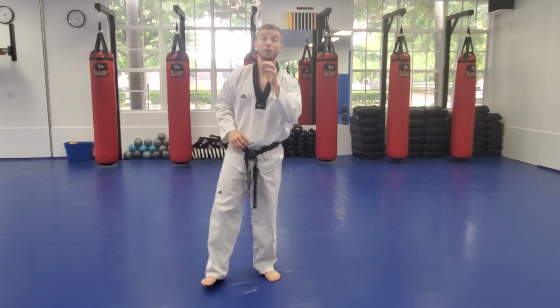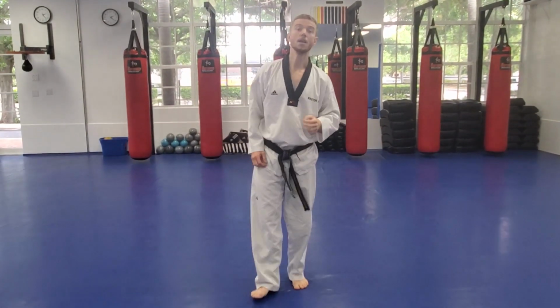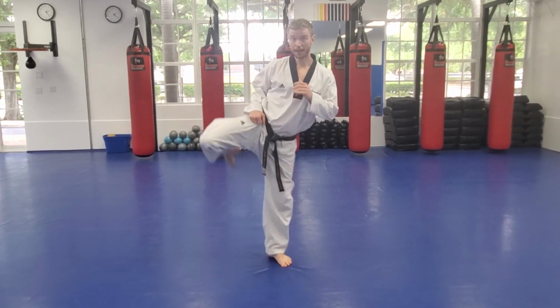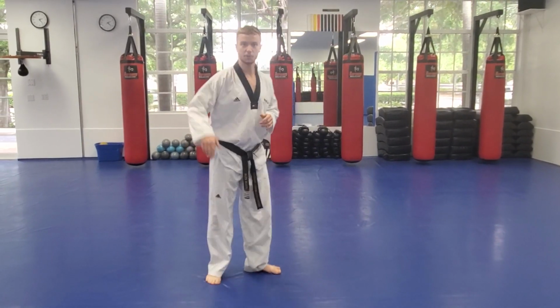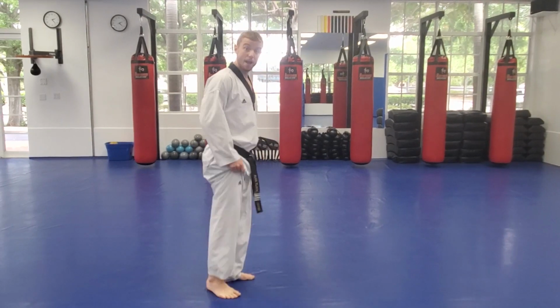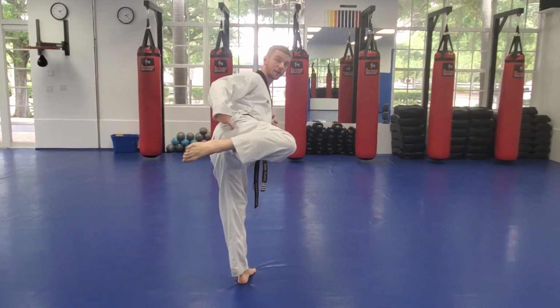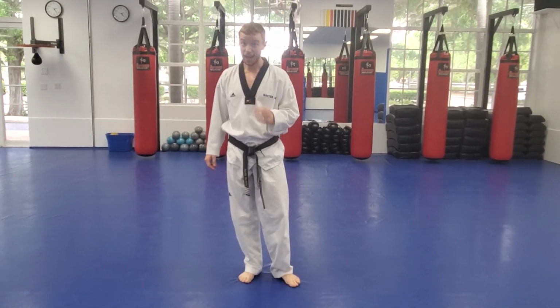Okay, so now the third stage of the challenge is a little bit different. This is gonna be different for everybody. What I'm gonna have you guys do is apply that balance to your kicks. So I want everyone to get in this position here, where you're pivoting on your base foot, your knee is up in a position where you're ready to do a round kick like this. You're gonna do a round kick, which is a full extension and then a full recoil, so your heel comes back to your body. You're gonna do that as many times as you can, okay?